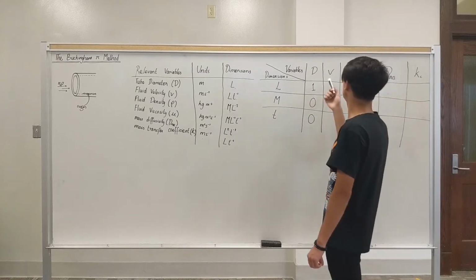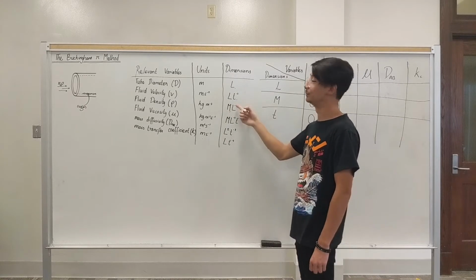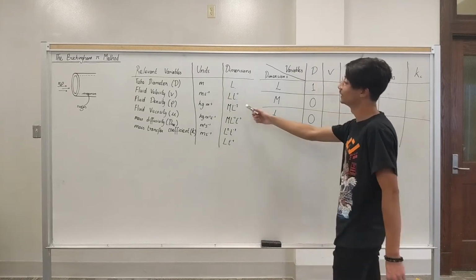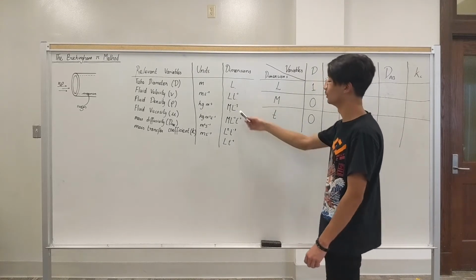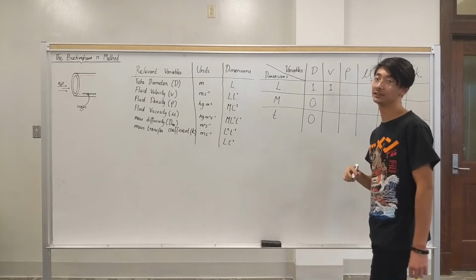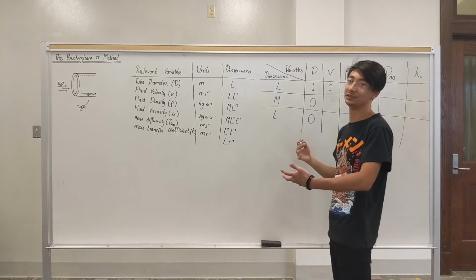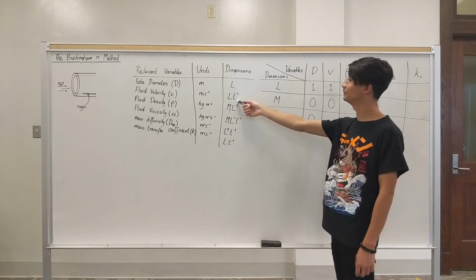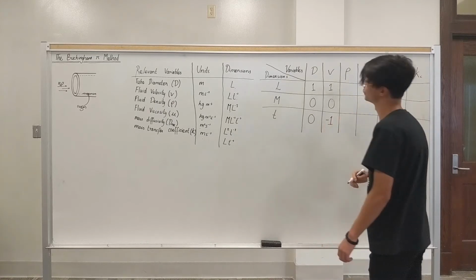In the same way, velocity. Velocity has two dimensions. It's length and time. But we need to be careful what power those dimensions have been raised to. So length is raised to the power of 1, so velocity gets a 1 for length. Mass, it doesn't have mass. That means the mass has been raised to a power of 0, so that's going to be a 0. And then finally, time is raised to the power of -1. That's going to be -1 in the score.